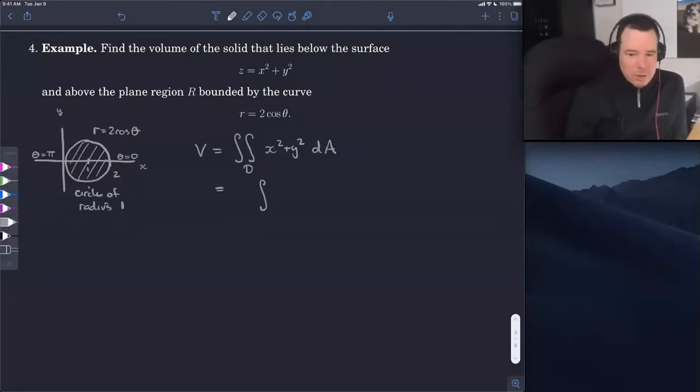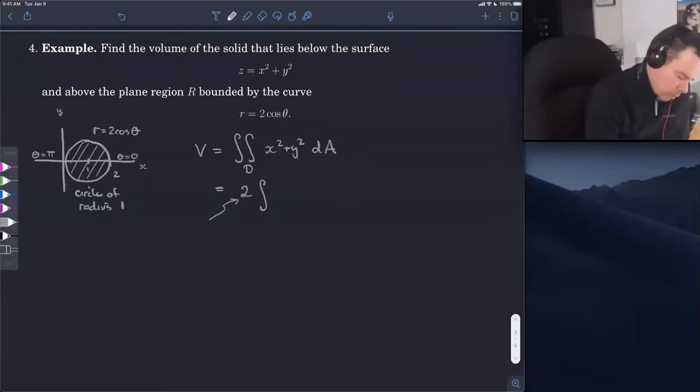Now the point is that just that alone, symmetry of the domain, is not enough. I also need the function to be symmetric on this domain, and the function is x squared plus y squared. So that is symmetric about the x-axis as well. And so what we can do is we can use symmetry here. So I'll multiply by 2. So I'm using symmetry. And my angle can go from 0 to pi by 2 then. Oh, actually, we got to be careful. I actually have to be really careful here in the following way.